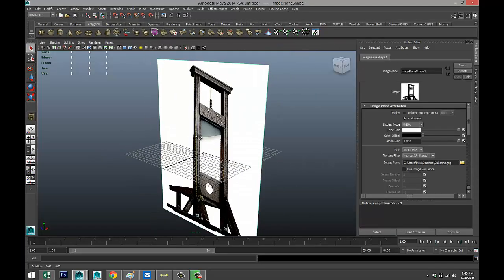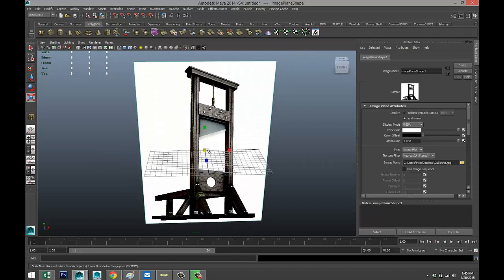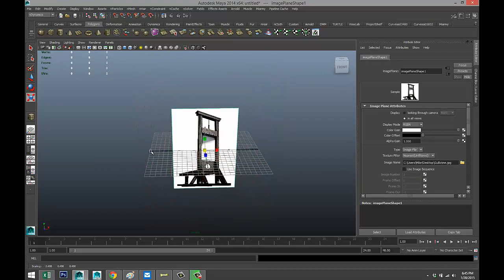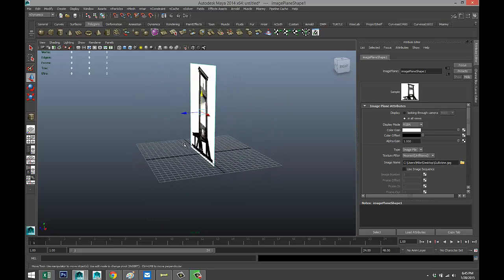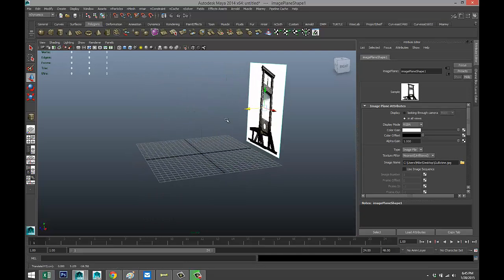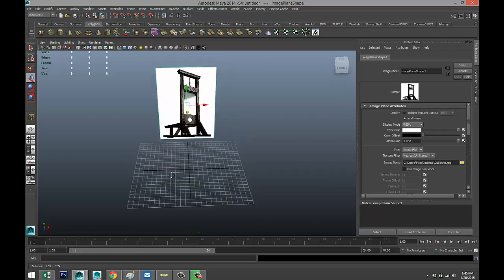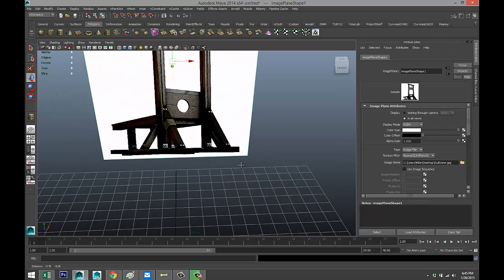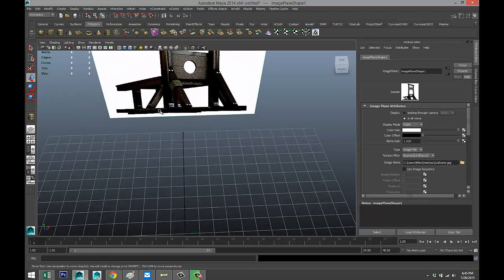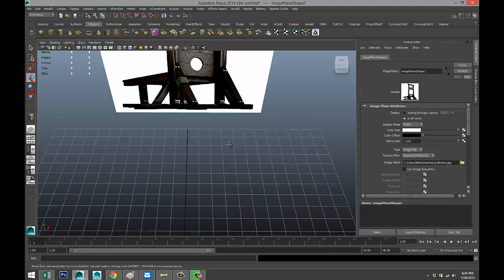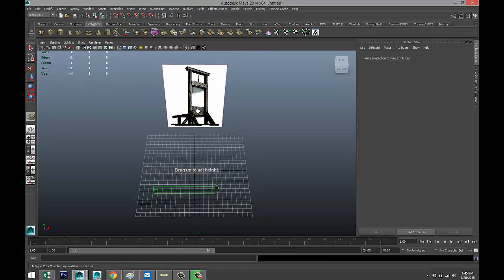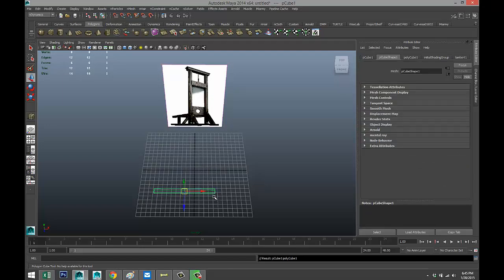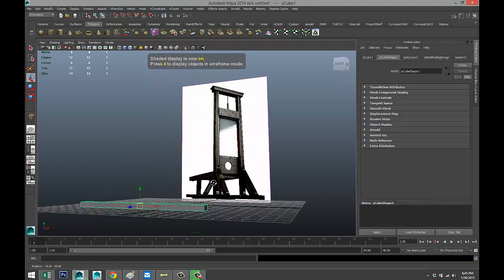All right, just going to hit R and scale that down. As always, we're not going to follow this thing exactly, but just to have a reference. Now we're going to start off with this structure on the floor here, which are a number of beams, if you will. So we're going to start with a polygon cube. Let's drag that out, give that some height, and hit 5 for shaded mode.